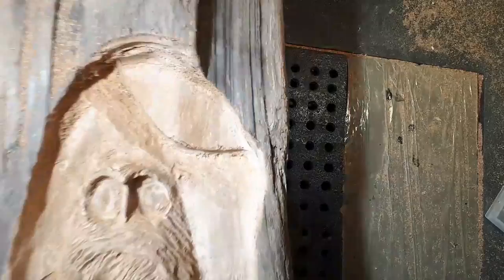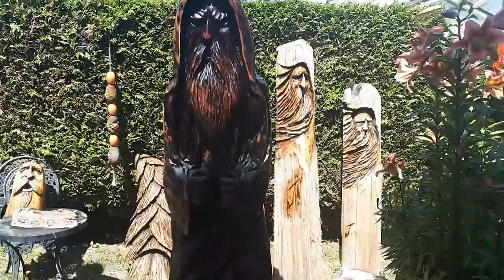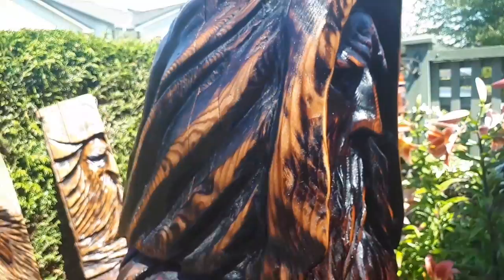Okay, so, yeah, whatever. Guys, so I sold the wizard and I put that one coat of spar varnish on it, but you can see how that stuff really darkens your carving. So I'm going to put three coats on it.